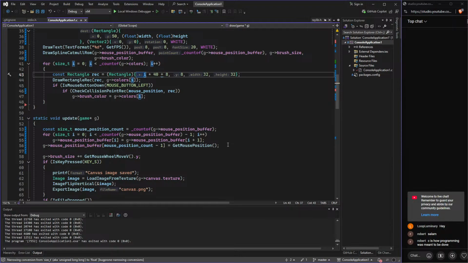So here, when we say get mouse position, we have to make sure to transform the mouse position from the window coordinate system to the canvas coordinate system. Because the problem here is that before we didn't have this problem, since the window coordinate system and the canvas coordinate system were the same. Why? Because they had the same width, the same height, and the same offset, the same position.